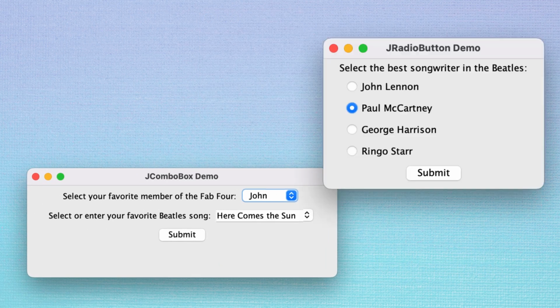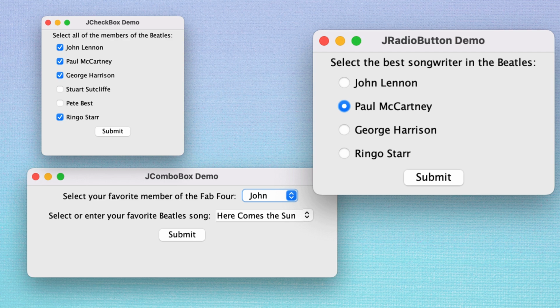There are a lot of other widgets available in the Swing framework, but now you know how to use the most common and useful ones for general programs. With these examples, you can probably figure out how to use most of the others. I encourage you to try them out and see how they look.